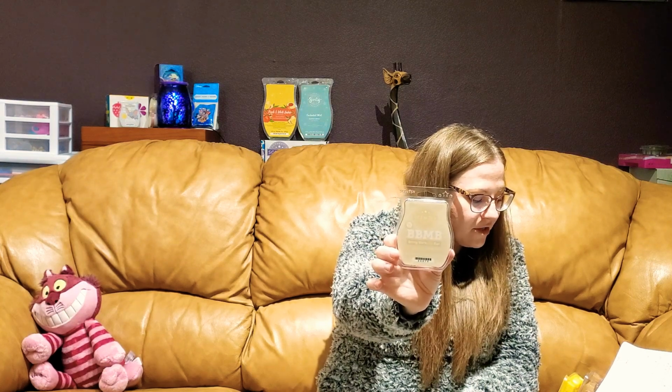This is in the December 2020 Bring Back My Bar lineup, and this is Cashmere Pear. Slip into sensual white amber, Madagascar vanilla, silky pear, and warm red ginger. A blend as smooth and luxurious as fine spun cashmere. This is gorgeous. I love this one. This is another one that I feel like it would be really nice in a body line. This is in my club. It's gonna stay in my club.